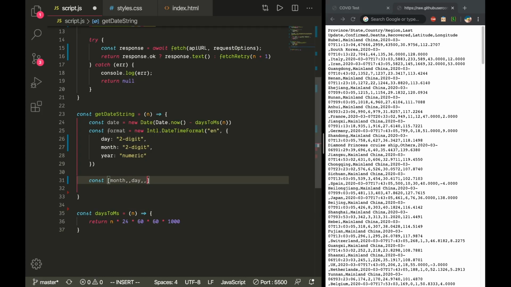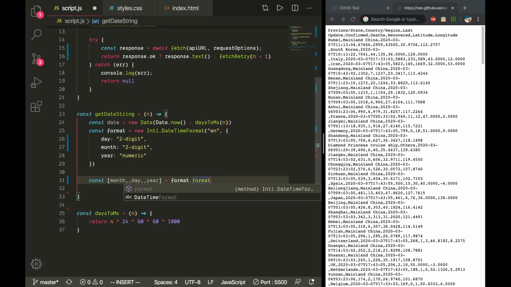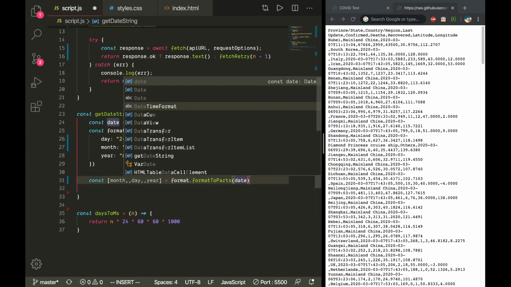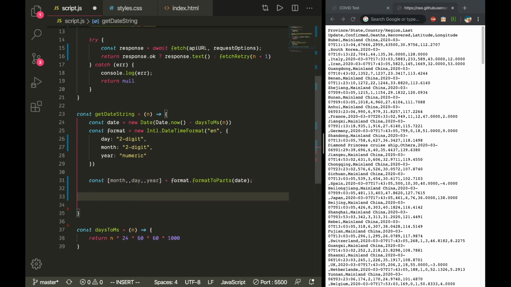Day, 2 commas again, and year. And that's going to equal what we just had, format, which is the constant we defined, and formatToParts, which is the sub method on the Intl object. And we're going to pass in our date object that we defined. Okay, so given that, we can just return from this function our string.